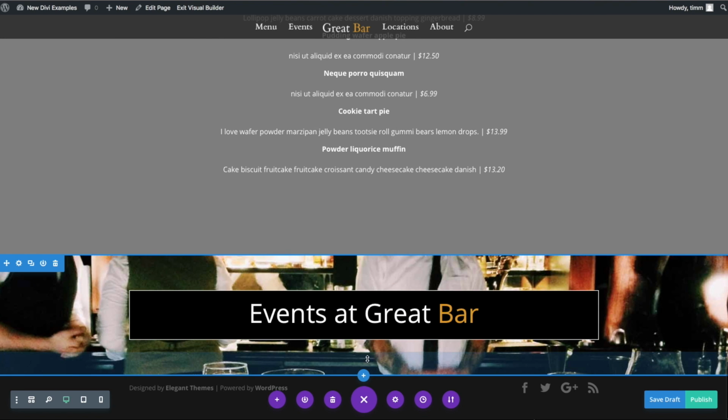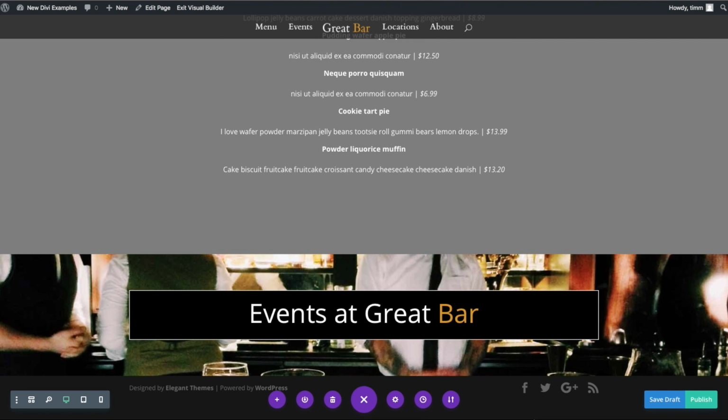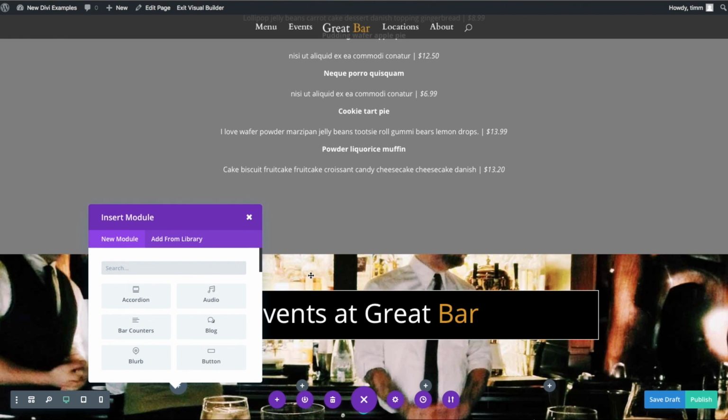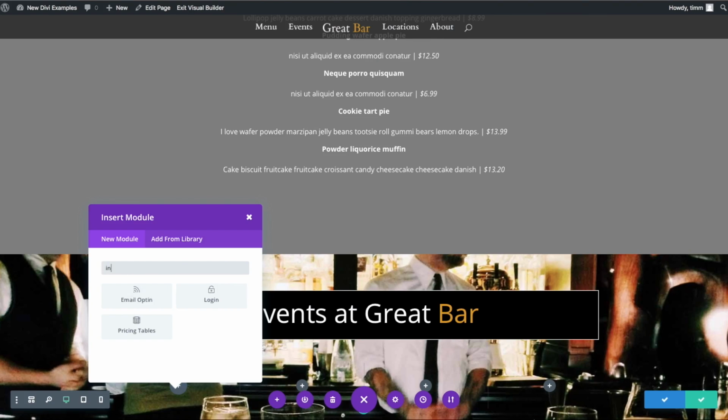And then let's add a 4-column section right below this with some information about the events that are available at this bar. So I'm just gonna do the first one and then just fast forward through the rest of them. What I've got here is we've got an image section.